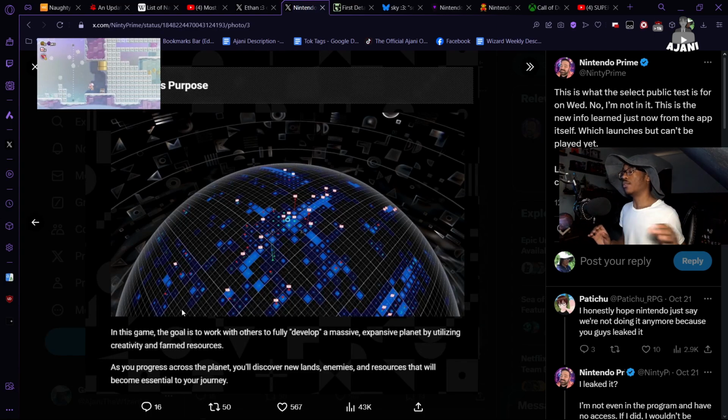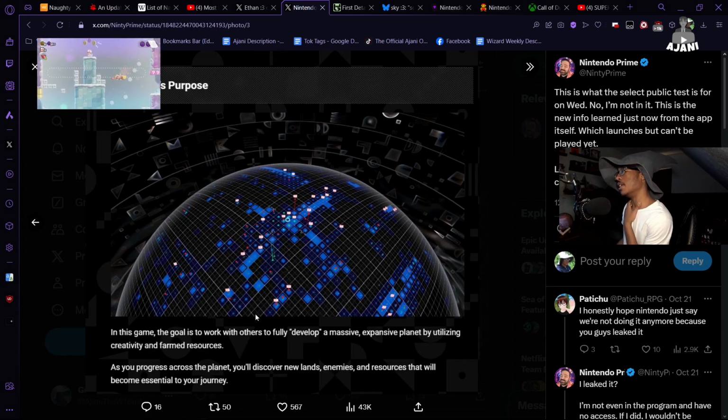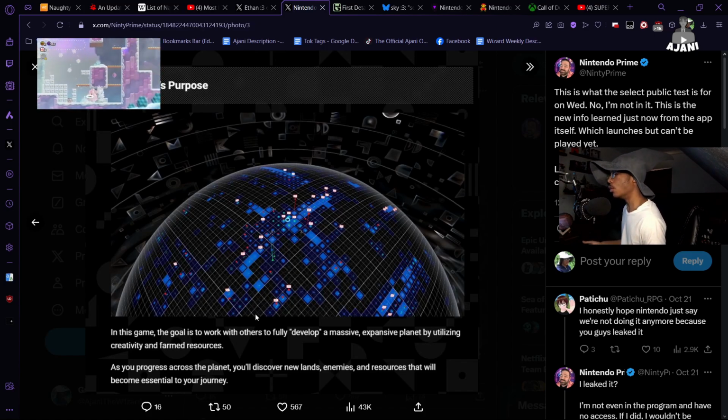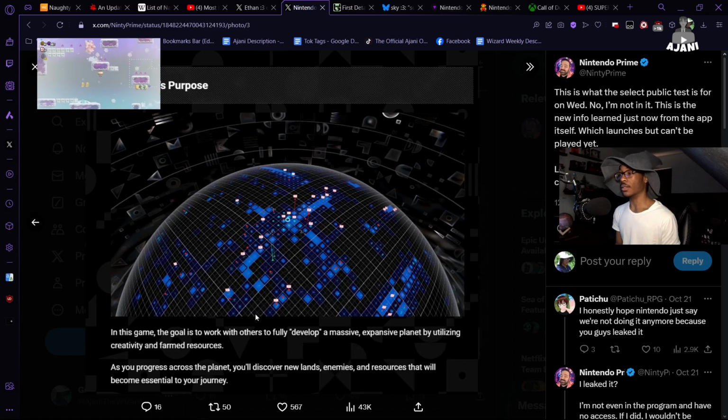And lastly, what we have to go off here is this screenshot where they conclude that the goal is to work with others to fully develop a massive, expansive planet by utilizing creativity and farm resources. So this just goes back to what I said earlier. This is supposed to be a really massive social sandbox type of game by Nintendo, likely to rival some games, maybe hopefully not Metaverse, because that would suck, but maybe games like World of Warcraft or Guild Wars, or those eras of game that have just a big player base and overall big world to go in and play in.